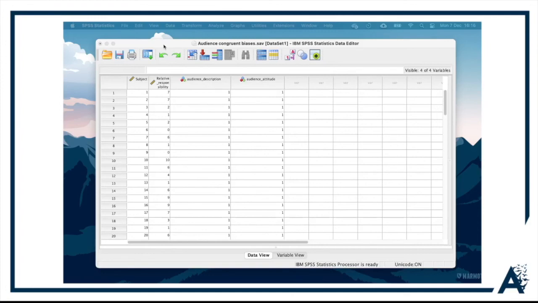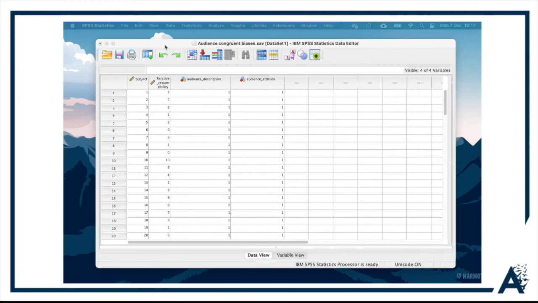But what we can do is look at those individual comparisons. So we can split the file by one of our independent variables and see whether there is a significant difference between each level of the second independent variable. This means that we're looking in isolation at, say, the difference between positive and negative attitude for generic students, and the difference between positive and negative attitude for law students. So it's really important here that you match this to what kind of inferences you want to make, what your hypotheses were, as there are two ways you could look at this.